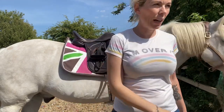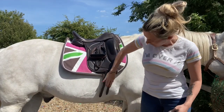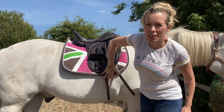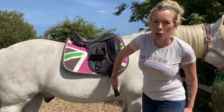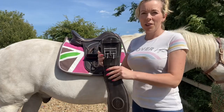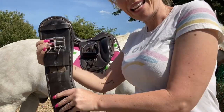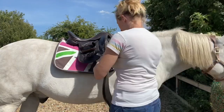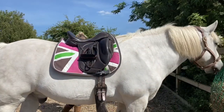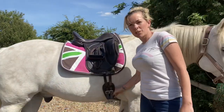Now we're going to grab his girth. When we look at where these girth straps hang naturally — even though it's coming from the point of his saddle here — the girth itself wants to lay about here. His body is going to make the girth want to sit here. So we compromise and we let the girth do the work for us. What happens is this curve here allows this part to sit up into where the girth naturally wants to sit, and this part here allows it to sit backwards a little bit more.